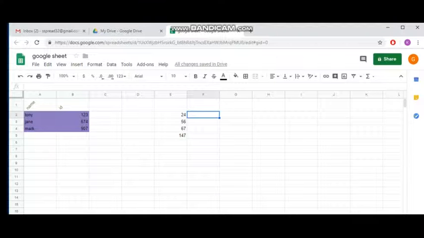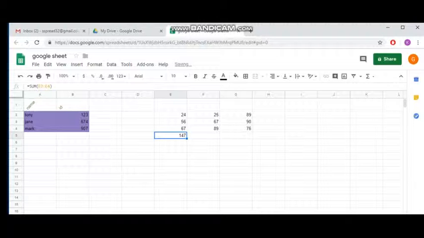And if you have more data, you don't have to repeat yourself. You can just drag and it calculates automatically.